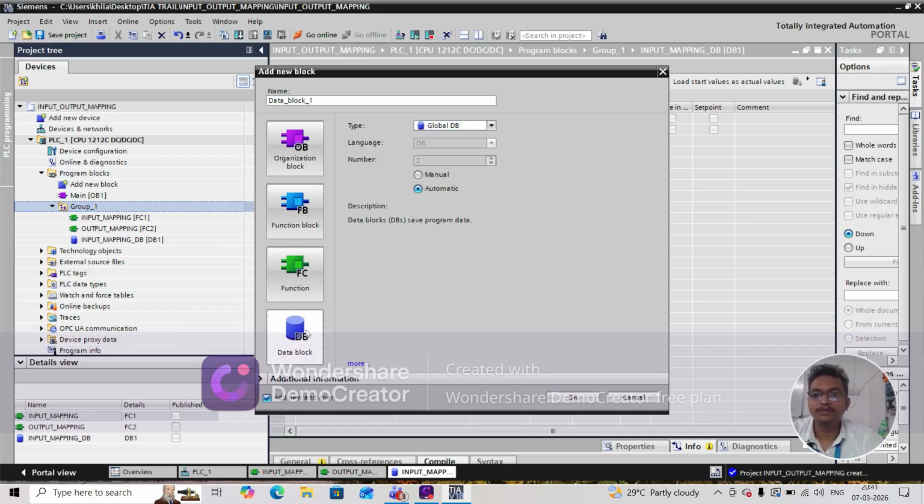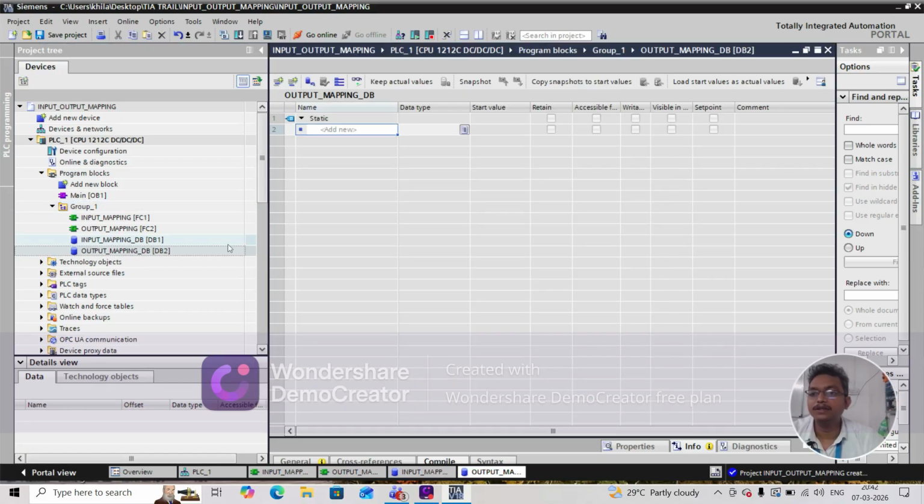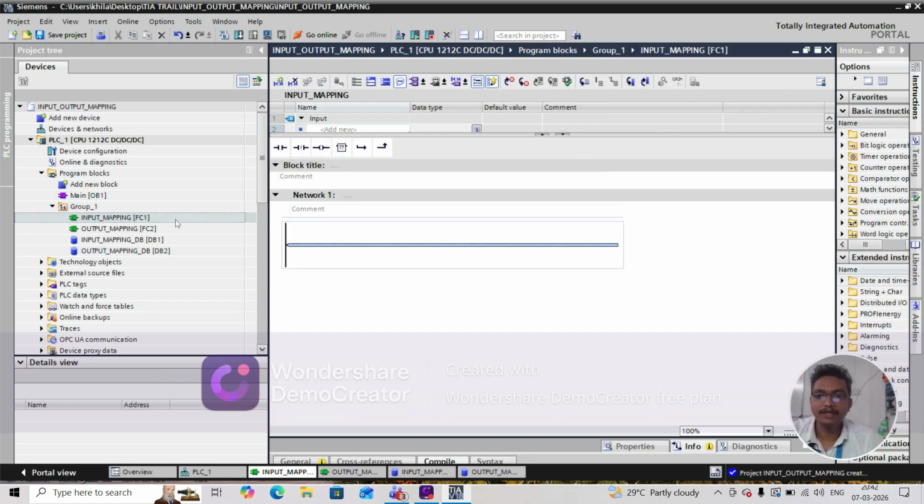I'm selecting yes, this is for output underscore mapping underscore DB, and this is my data. Then go to the FC block to create input mapping and output mapping.